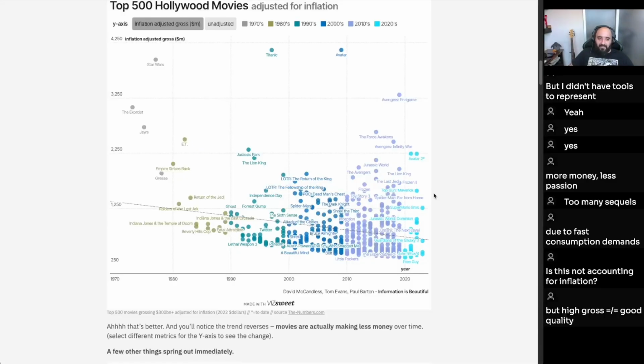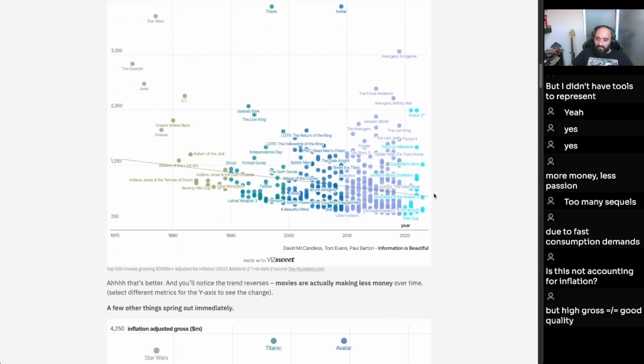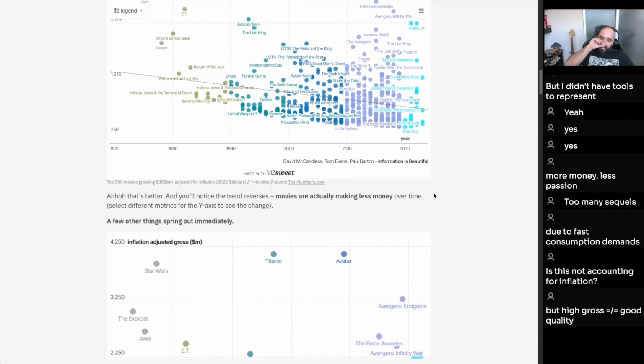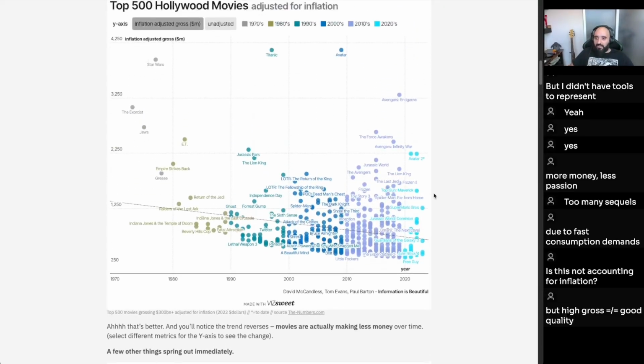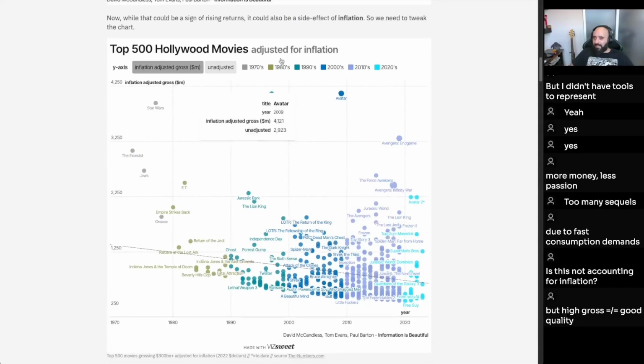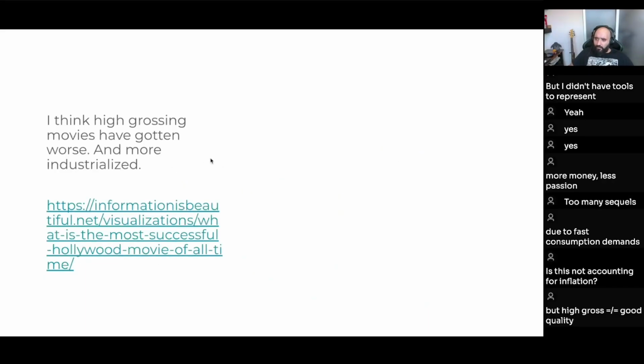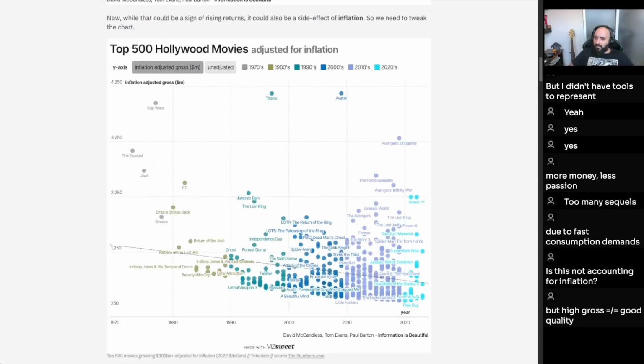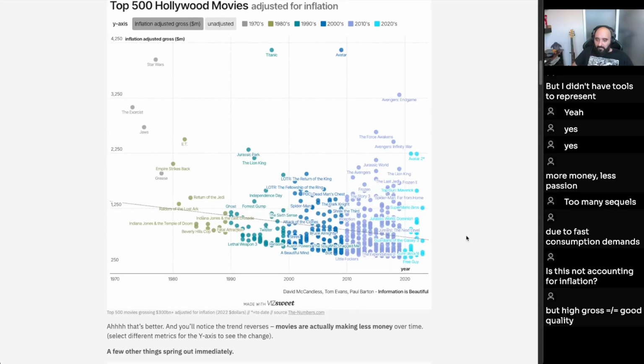exactly. That is also another good point. Bring those criticisms of this analysis in. Exactly. High grossing doesn't mean good movies. And actually, that was the question, right? High grossing movies have gotten worse. That is my claim, right? But maybe you can also show the Rotten Tomatoes ratings. Maybe Rotten Tomatoes ratings do not resemble a good movie because maybe all them critics are bought and they might be corrupt. Who knows?